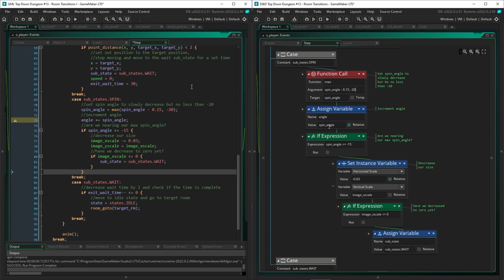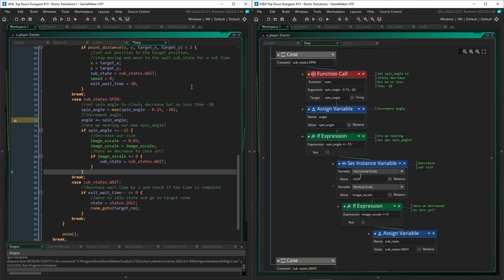Now we add that spin angle to the angle of our sprite. Now this will be a variable that we create. I'm not using image angle here because image angle changes the mask. I don't want to change the mask. I just want to change what we see of the sprite. Now down here, are we nearing our max spin angle? Are we getting near -20? If so, then we'll start to decrease our size.